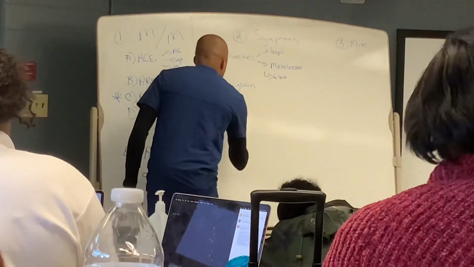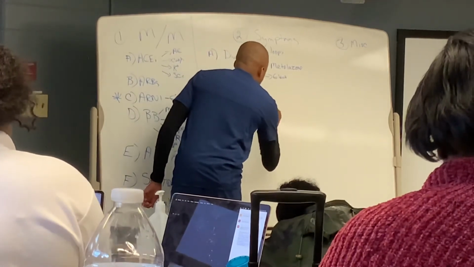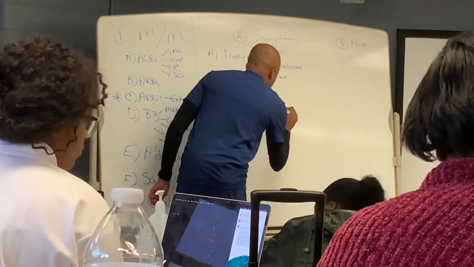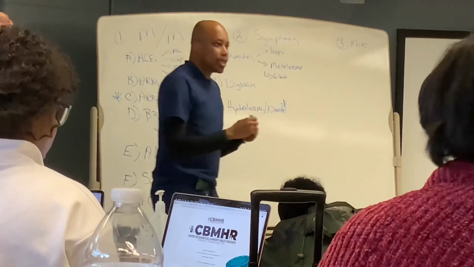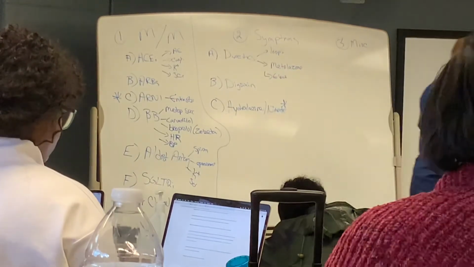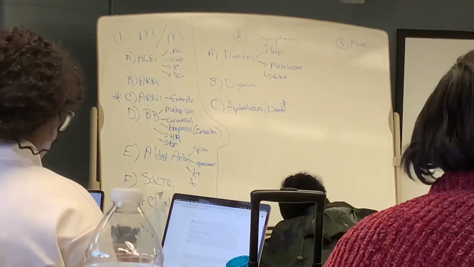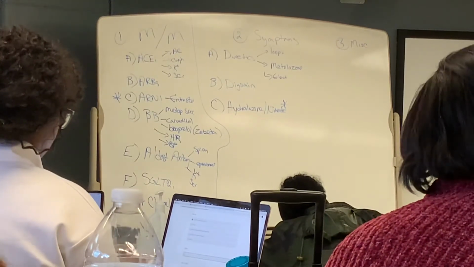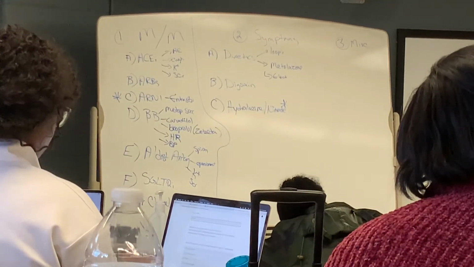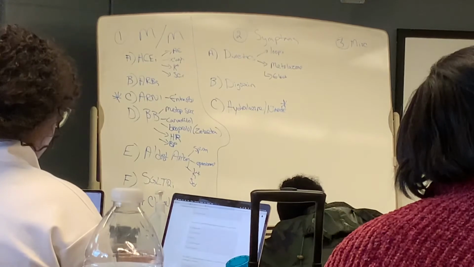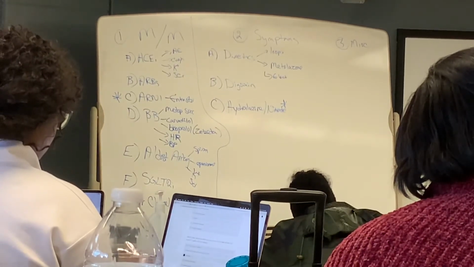Okay, next up, C, hydralazine and nitrate. And I'm gonna put a star by this one. Hydralazine and isosorbide dinitrate. What's the difference? Well, not that. Isosorbide dinitrate. Okay, the mononitrate is the extended release. But it's the dinitrate that we see in heart failure patients, given 2 to 3 times a day. Okay? Symptomatic relief. Symptomatic relief.